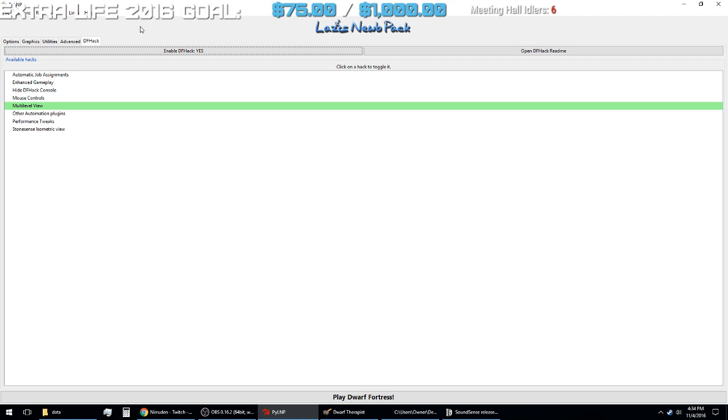To be honest, if you're starting a game from scratch, reveal is one of those things I don't really think that a new player should use, but if you're trying to lay out the ultimate perfect fortress, reveal can come in really handy to make sure that your temple isn't interrupted by a cave. Although you could rebuild the walls, you can't engrave constructed walls, and therefore natural walls in a lot of cases are better, and so being able to determine where underground obstacles are and avoid them is sometimes useful if you're trying to build a showcase fort, for example. We won't need them, but I'll demonstrate reveal as well.